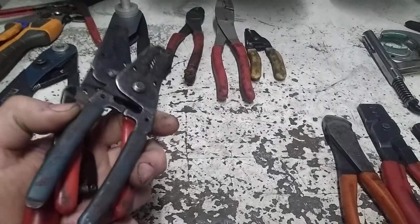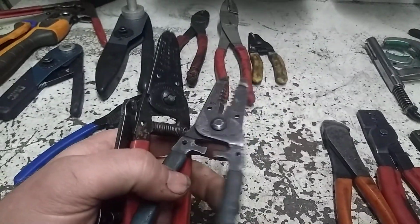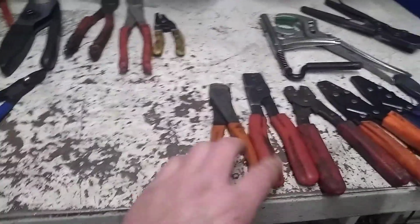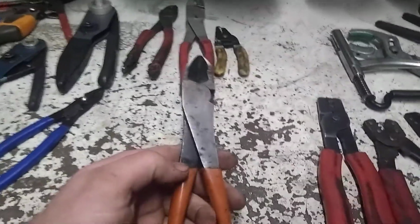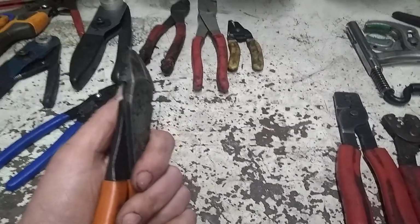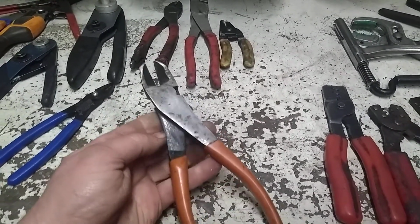I always like to have at least one or two spares of everything, especially in the shop truck of things I use a lot. Because if I misplace one, I got to get the job done. And then I just use a pair of side cutters most of the time for cutting the wires to length and whatnot. I like these curved jaw ones. I do have some of the Snap-on ones or just the regular flat. But I tend to prefer these curved ones.